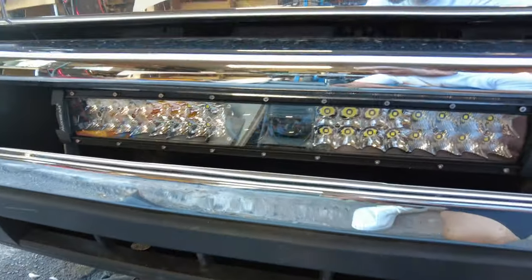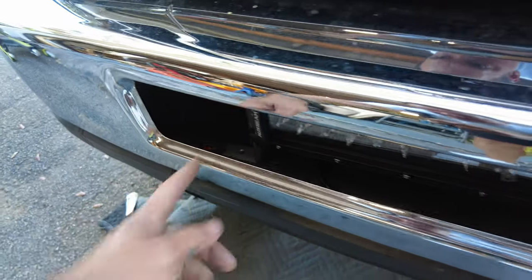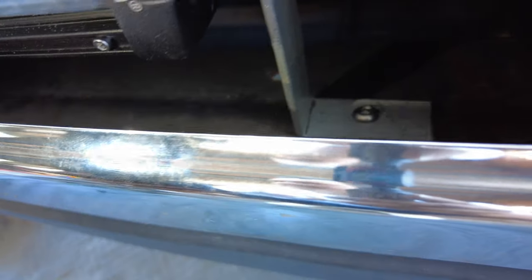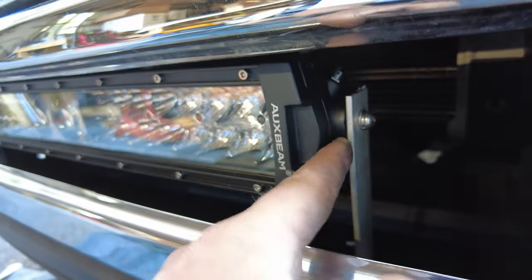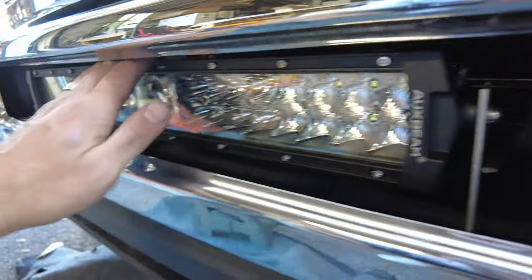I just finished drilling the holes for the mounts and I'm doing a test fit so you can get an idea of what it's going to look like. I need to drill holes through the bumper and fish some bolts up through that, bolt it down, and then start the wiring process. I use quarter-twenty bolts with locking nylon nuts on the bottom so it's nice and secure. I use lock washers here so the bolts won't back out. There are little grooves on the side to prevent this from turning — if you want to adjust the angle you just loosen up these bolts.